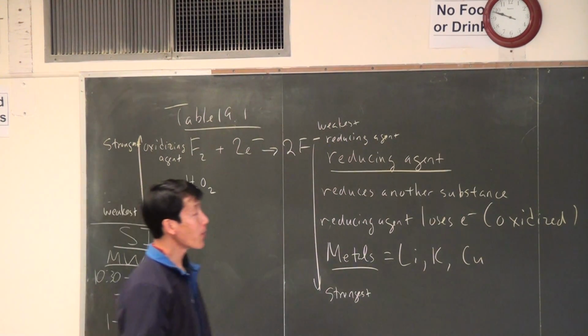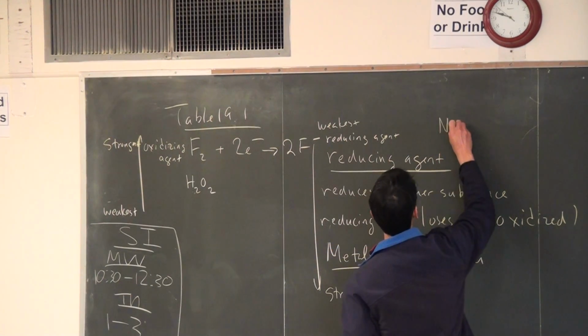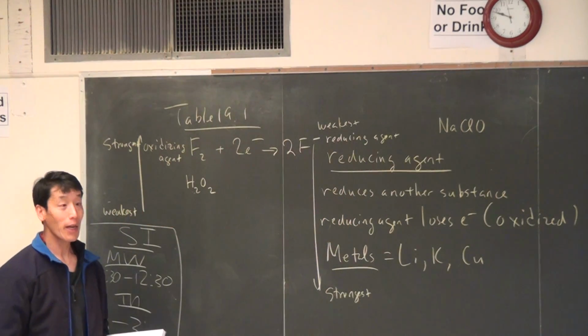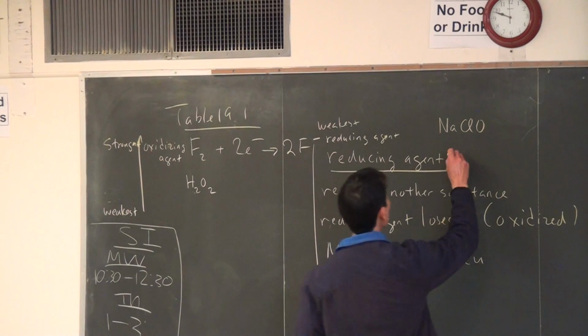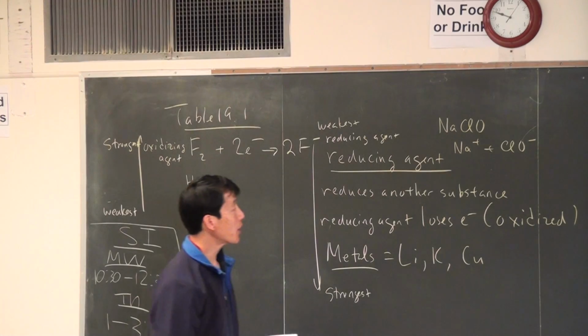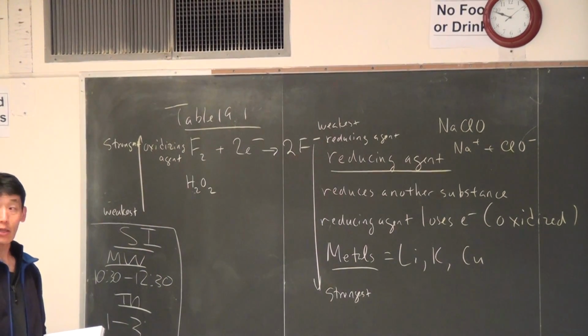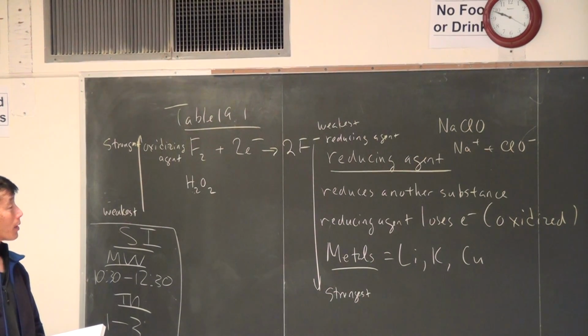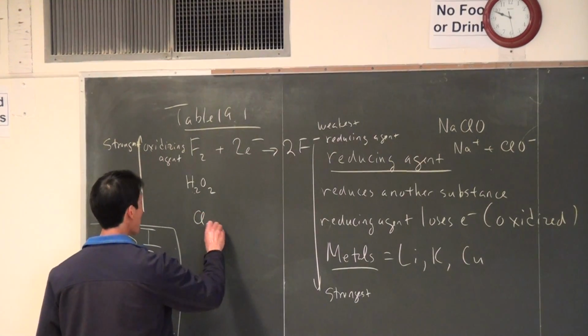Yeah, so bleach, so sodium hypochlorite, NaClO. So we know that this is, what type of compound is that? Yeah, that's an ionic compound. So this breaks up into sodium ions and the ClO minus ion. So the ClO minus ion is actually the oxidizing agent in sodium hypochlorite. Is that on there? No. Okay, they have Cl2. Actually, did we talk about bleach chemistry? No, we just talked about pool chemistry. We'll substitute Cl2 then for that.